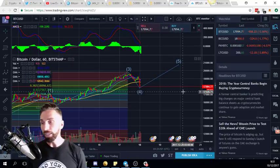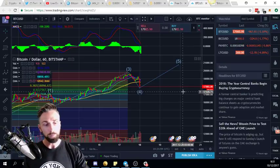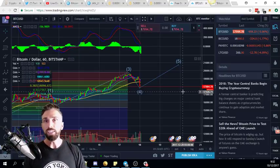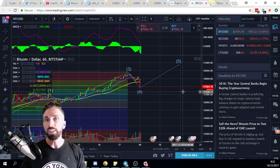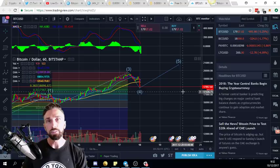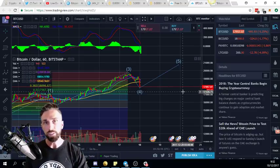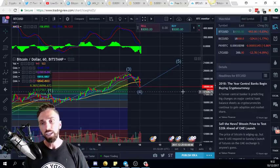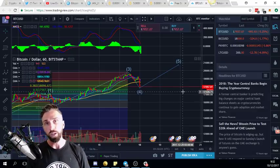That's how, in the beginning of this, Jay knows that it's going to be 20,000. There's speculation to a degree, and there's my own personal beliefs that fall into this. And then there's this, which is the most science we can get to in a market like this. Fib retracements don't lie. Elliott wave does not lie. Especially when you combine that with other indicators, you really start to read the story and understand what's happening.